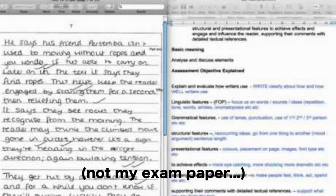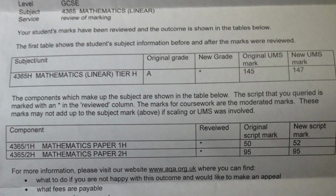So I remember doing this for a few of my subjects. I ordered a copy of my exam answer booklet, and I was able to see where the examiner gave me marks and where I didn't get marks. You'll actually be able to see the ticks and the -1s or the +1s to see where you got marks. Not only will this be helpful for your learning, but also you might be able to spot where you should have got an extra mark, and it's actually happened in the past before where people have boosted their grades just because they should have got marks in certain questions and they got a remark.